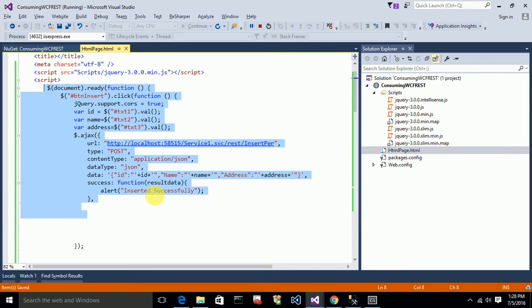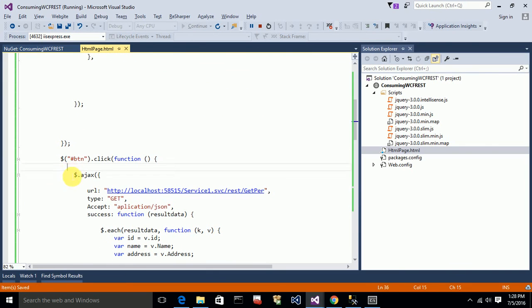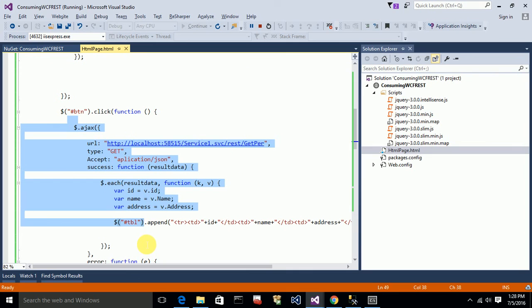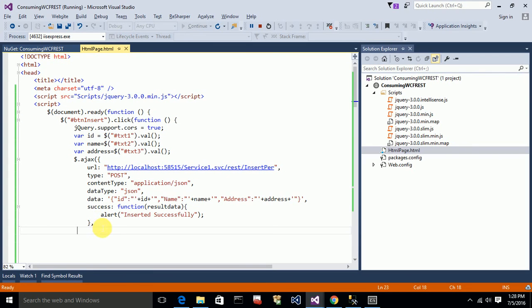So that's it, it is simple. You can see in the first time in this AJAX call I was getting the details from the service, and here I'm inserting the details to the service. So everything is working fine, but there is some error. It is not getting to the success, it is going to the error. I don't know why. I will check it out, and I can post in the next video if I find the error. But for now this is working fine, right? It is sending the data to the service, and it is getting inserted to the database. So everything is good for now.